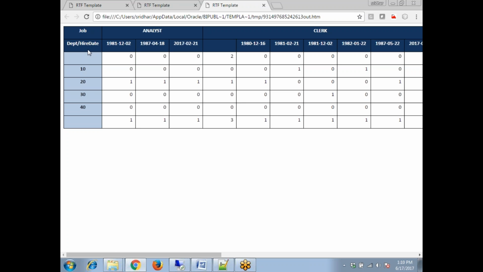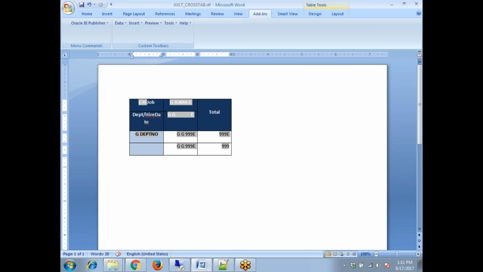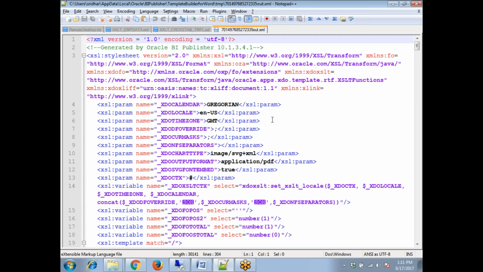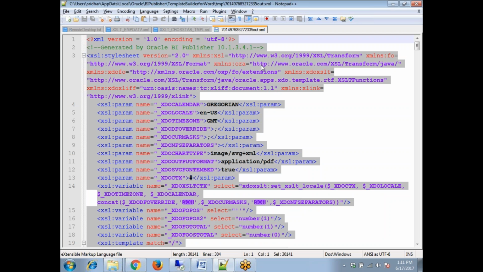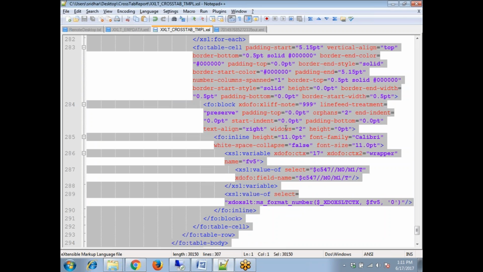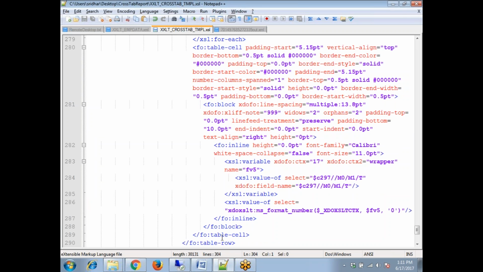Now for a given analyst, for a given department, on this particular date, this is the employee. The next thing is that directly you cannot attach your RTF template, so that will not work. We have an alternative approach for this. Click on tools, click on export and check this option XSL-FO style sheet. It will generate a style sheet here. Copy this one, save this particular file as XSL.